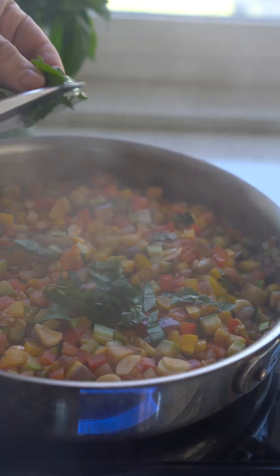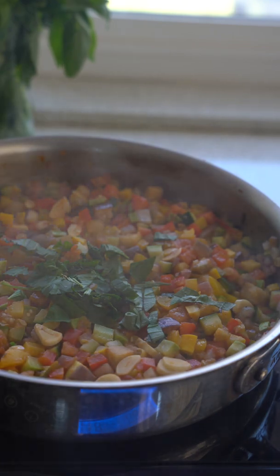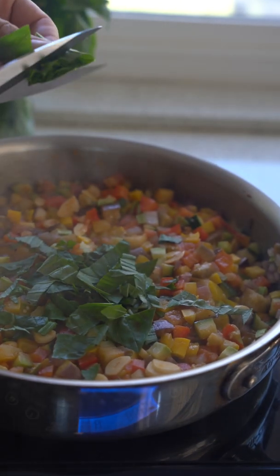Then right before we're about to take it off the heat, you want to cut some basil literally from the plant straight into the pot, okay? Do not cut the basil in advance or else it'll turn brown. So you want to literally do this in the moment. And I'm telling you, it's that simple, okay?